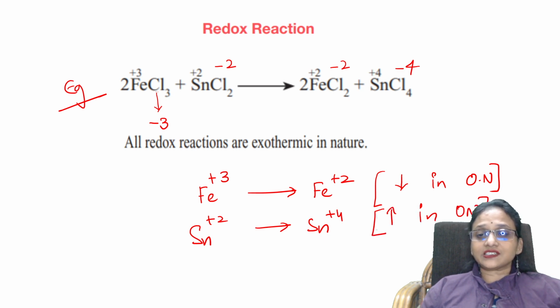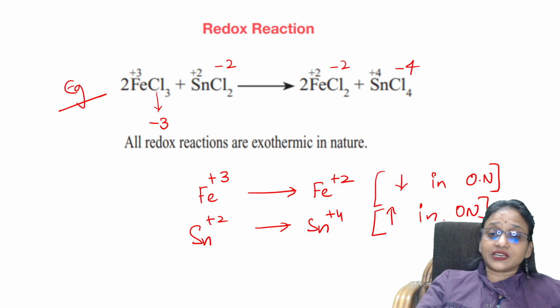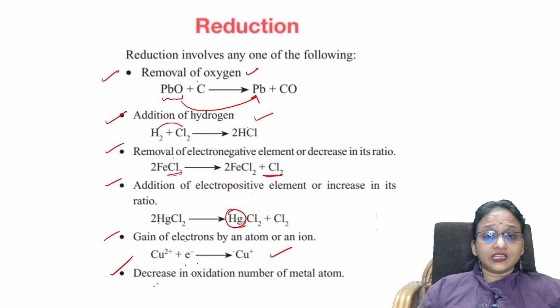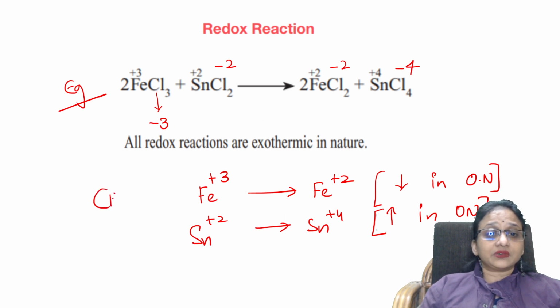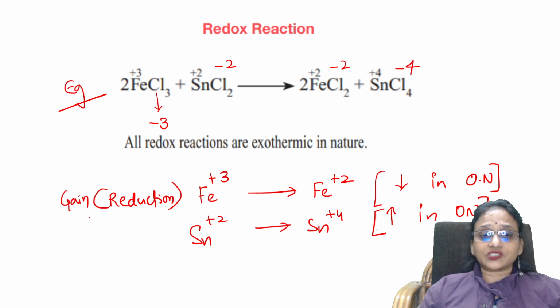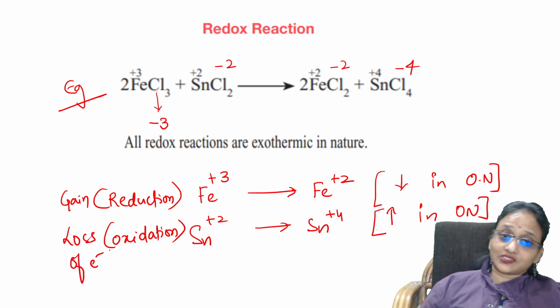Now, you only said just now, let us go back. You said if there is decrease in oxidation number, it is reduction. Let us come back to this. Decrease in oxidation number is reduction. This process is nothing but gain of electrons. Here what is happening? It is gaining electrons. Here increase in oxidation number is oxidation. What is happening here? It is losing electrons. Loss of electrons. Correct now, students? That's all. So this is your redox reaction.